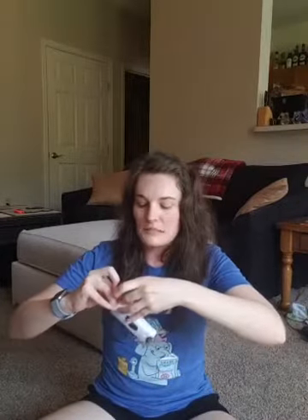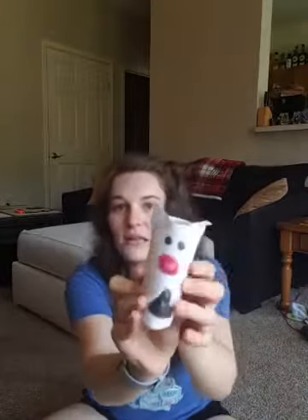Then you take your ears and you can use a glue stick, tape, or whatever you want. I use smaller pieces of tape on my examples, but just for the sake of time you can cut it or just pull it apart. There — I've stuck it on there. Sometimes cows have their ears kind of flipped over, so you can bend it a little bit that way it's a little bit more fun. If I wasn't doing this as a live video, I would have probably colored it in more with some pink or added a couple of spots, or like I said if you want to make it funky you could tie-dye rainbow it.